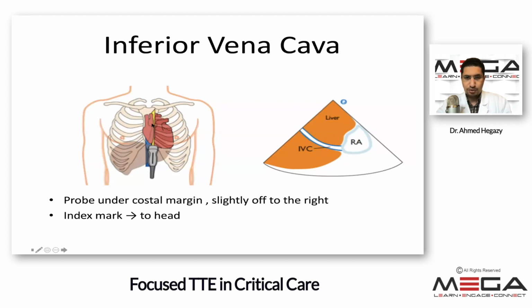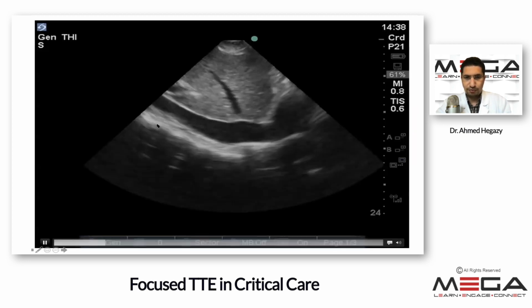The aorta, as you remember anatomically, has an ascending aorta, an arch, and then a descending aorta. And the descending aorta usually courses slightly over to the patient's left, just left of the midline, whereas the IVC is just right of the midline. So if you put your probe on and all you see is aorta, then what you need to do is tilt your probe over a little bit to the patient's right, and you will likely be able to see the inferior vena cava. As I said, index mark is pointing straight up towards the head so that you're aligning yourself with the long axis of the inferior vena cava.